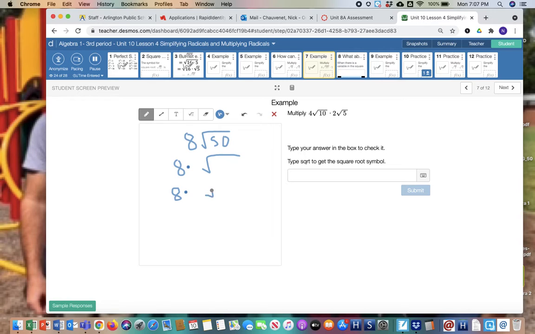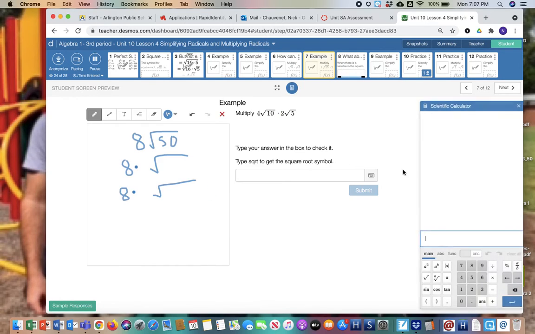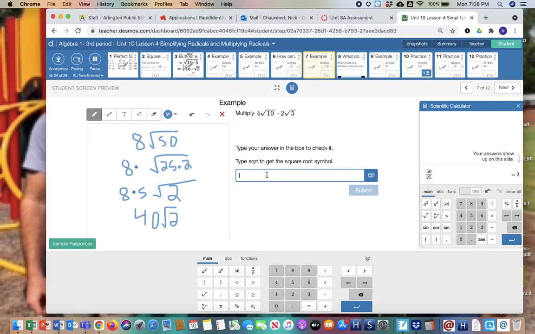Okay. And I need to find something to break down 50. Again, as you get better and better in this, you might just start coming up with them off the top of your head, okay? But, of course, I'm just going to show all of them. So then I go 25 times 2. All right, well, what's the square root of 25? 5, that goes outside, 2 stays inside. What's 8 times 5? 40. Square root of 2, 2 stays inside. 40 square roots of 2. So there we go. 40 square root of 2.